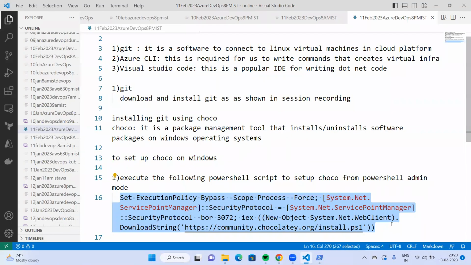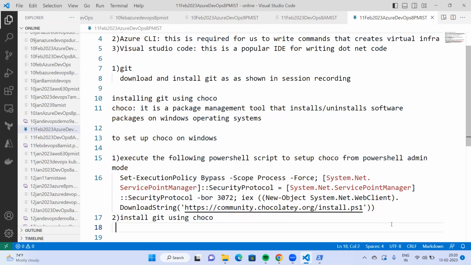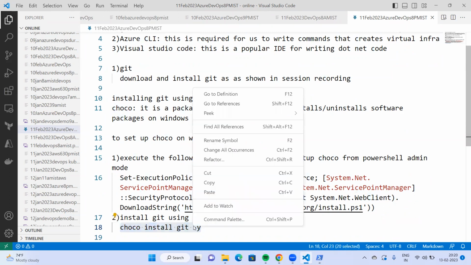What is that command? Install Git using Chaco. This is the command: choco install git -y. Now it is equivalent to downloading and installing Git. I am copying this.